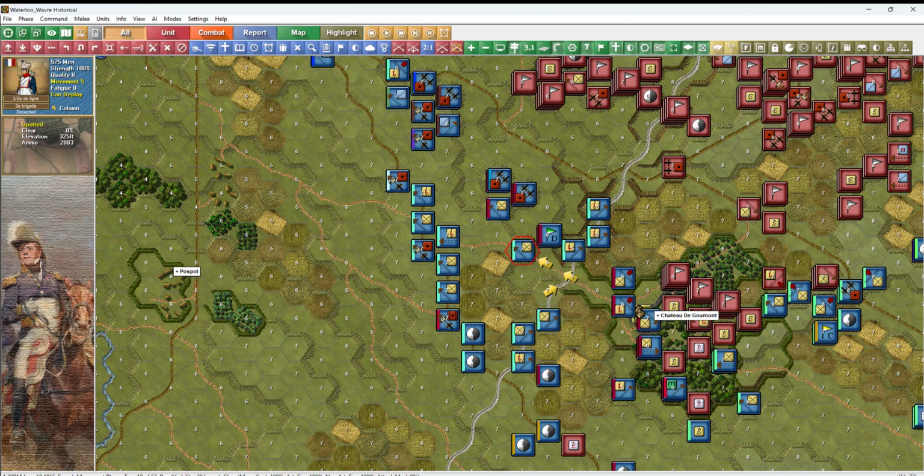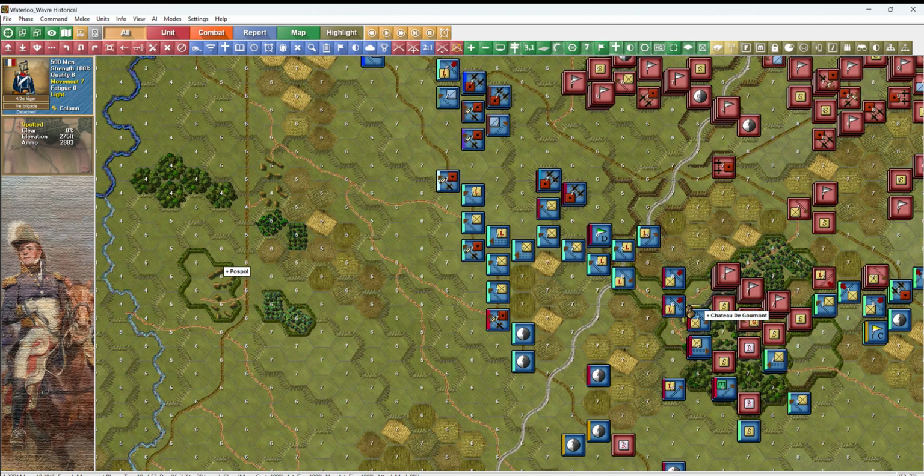We'll see if he fires on me. I'll have to pull back. Oh, I might pull back anyway. I think I will pull back one. And let's reface him. Let's reface this guy. Okay, so I think that's it for this side.